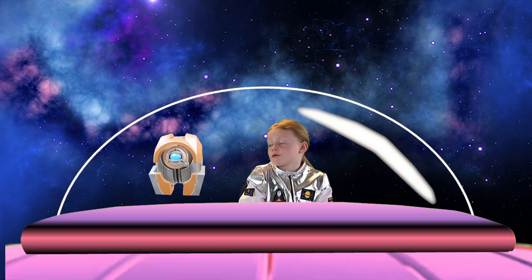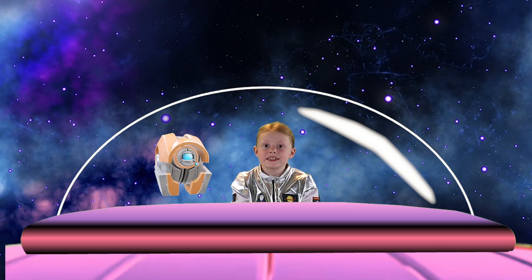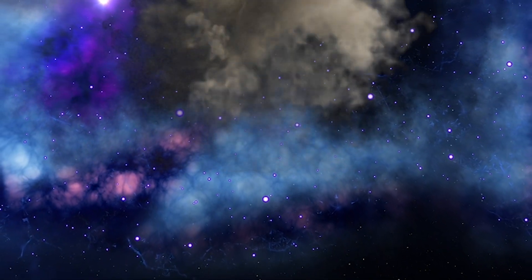Robo, can we fly through the rings? I want to see the particles up close! The particles in the rings are moving really fast, thousands of miles per hour. Hmm, maybe we could zigzag through them like a space slalom! That's a bold plan, Captain. But even the smallest ice chunk could give our saucer a chilly surprise.